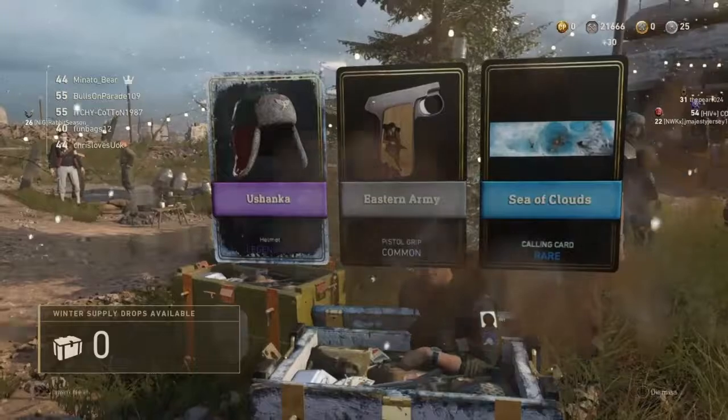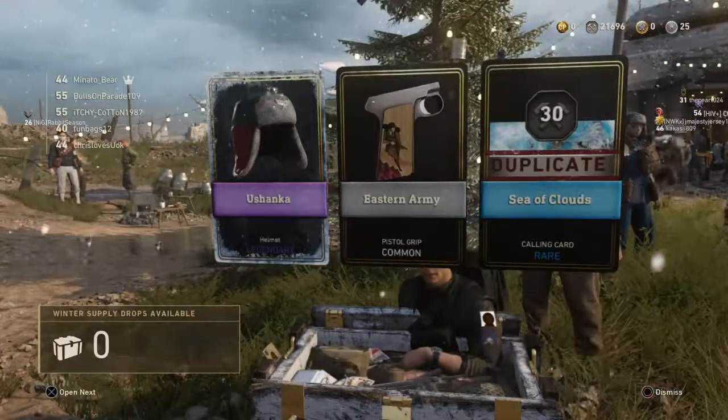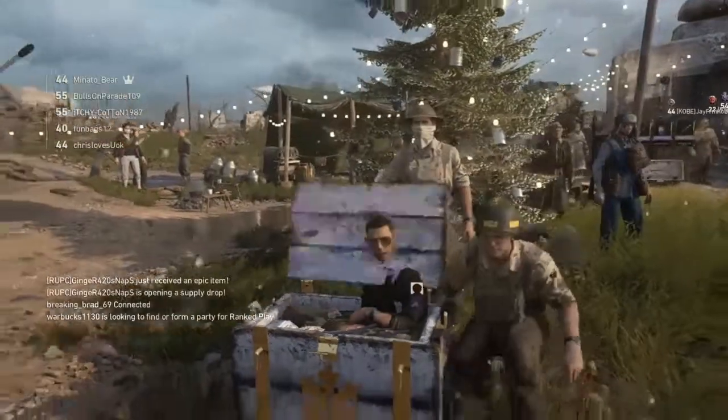Alrighty, that is 113 winter supply drops down. Yeah, no, we wound up getting some good heroics out of that. I'm happy with that. Wound up getting heroics out of it, got a lot of epics out of it.